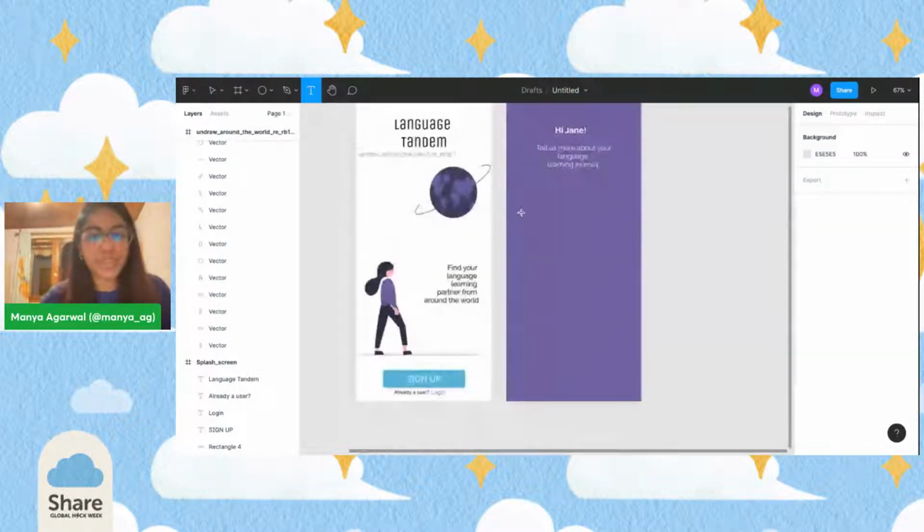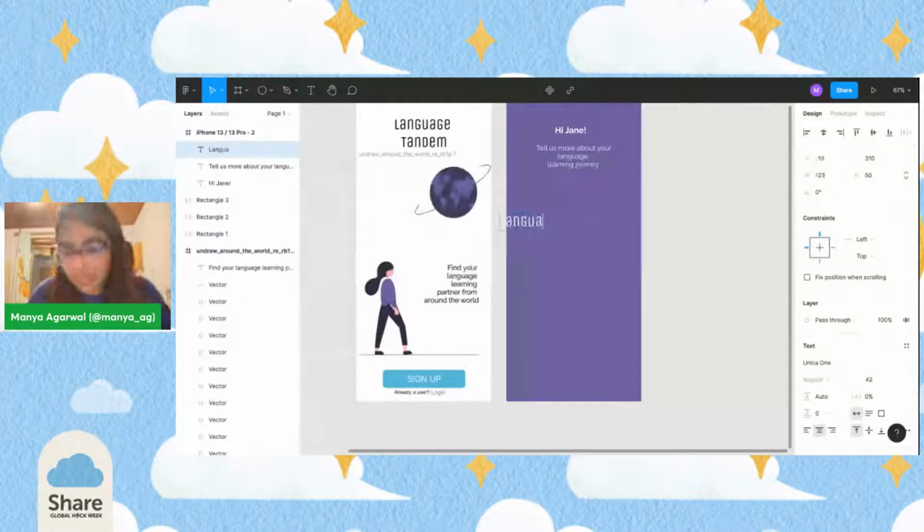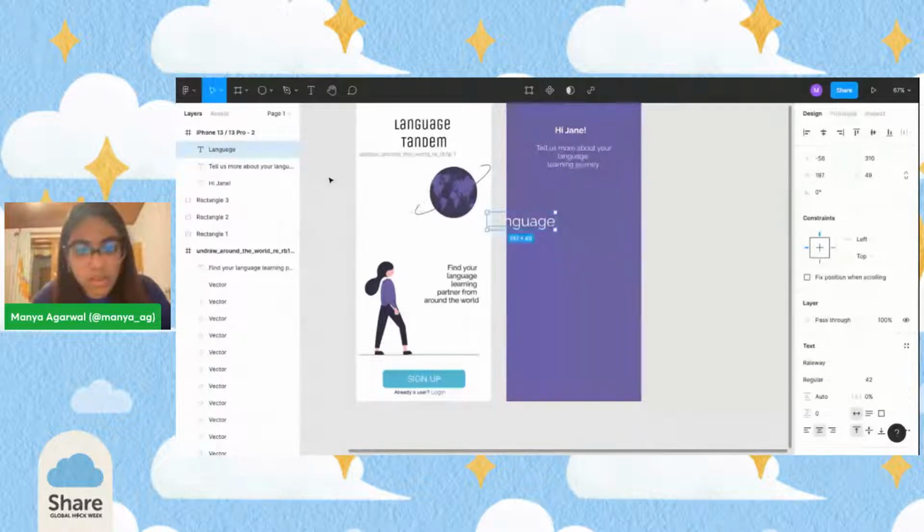So okay, what do we call them? Do we call them language skills? No. Language levels? No. I don't really want to say proficient languages because we want to allow people to level up. So let's just call it, which languages are you familiar with?